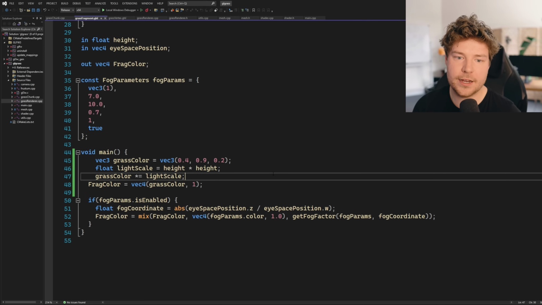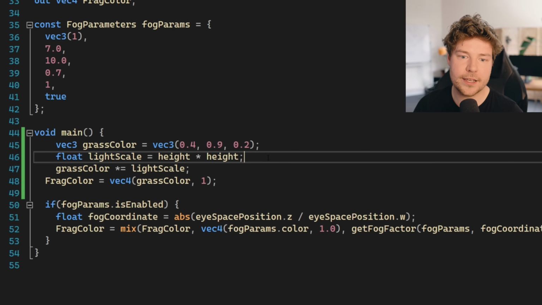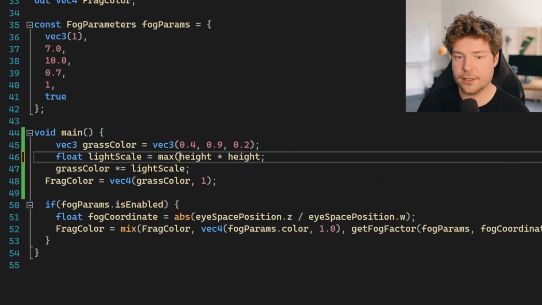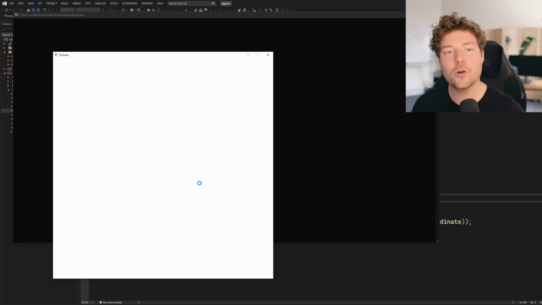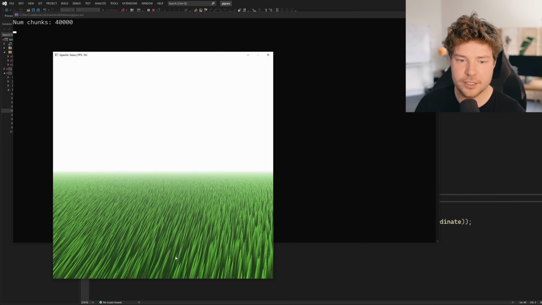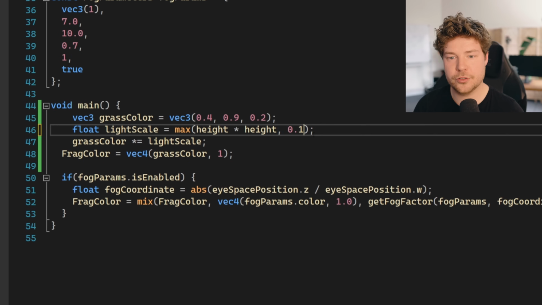And the way you could fix that is just by basically adding some kind of minimum to this. So light scale, this is going to be 0, where it's 0, but we could either clamp that so that, let's just say, it doesn't go below 0.2, and that would just kind of clamp it out, or we could add to it so that the curve starts a little bit higher, and you can see this just gets us that kind of darkness, but it's just not to that extent. So there's a few different ways we could do that. That almost seems a little bit too light though.